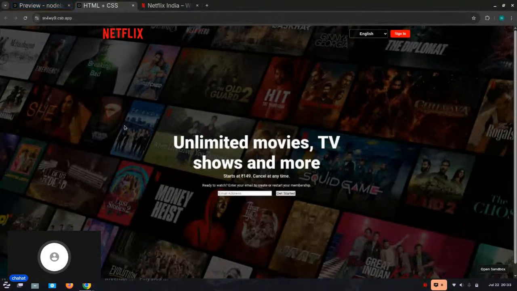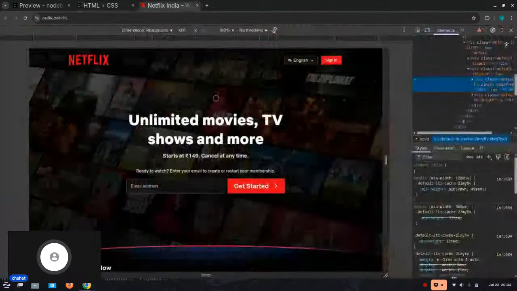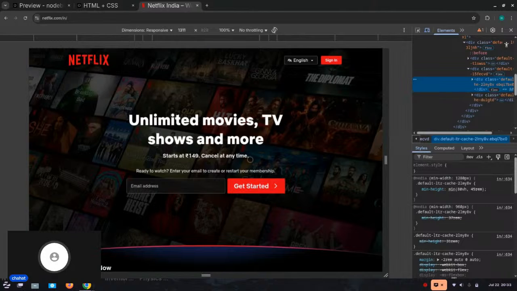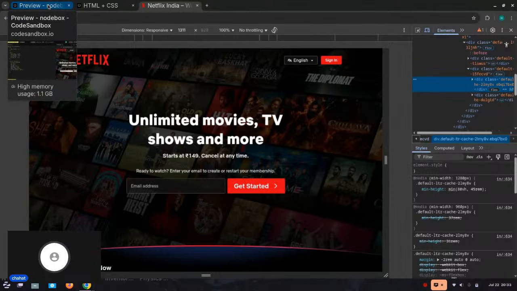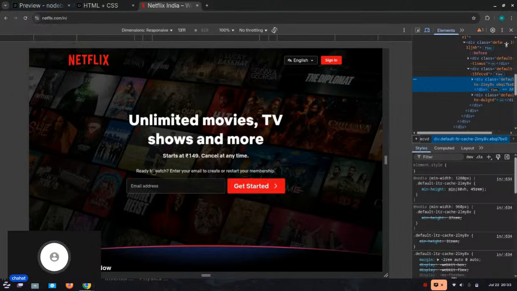Also, one thing I'd like to tell you guys, I'm not focusing a lot on just copying everything. I'm not into making the exact size, I'm not into making exactly what it looks like. I'm more focusing on the properties, so that you guys can implement these properties when you are making your own website, your own portfolio. So just focus more on properties rather than setting the exact size.